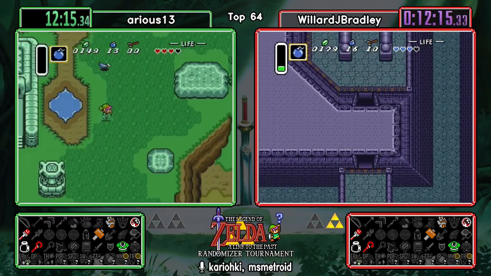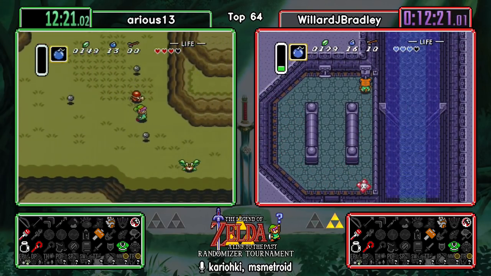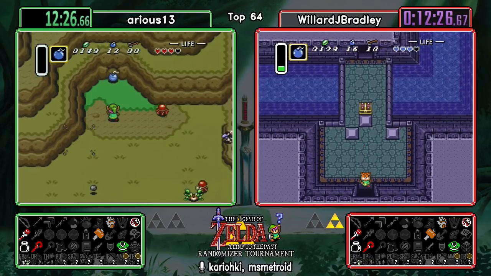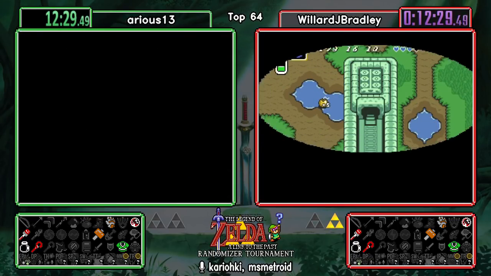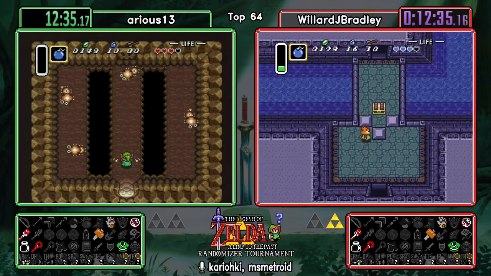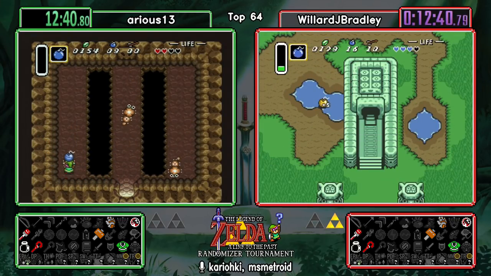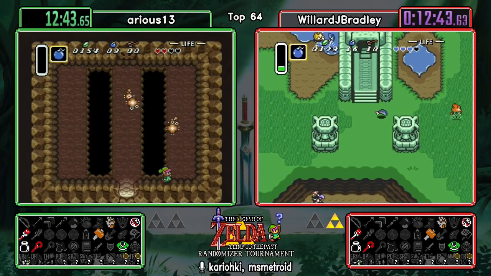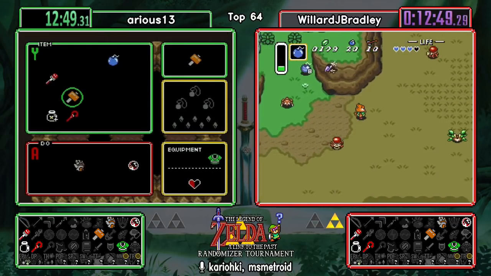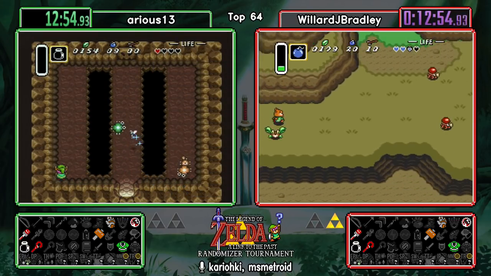Not much in the dam, just a +5 item upgrade on the outside. Soggy bombs, we don't need more bombs. Now, let's see how Arius takes care of the mini moldworms here. Yes, you have the hammer. Although you're kind of low on hearts here. Yeah. Making decisions. Going for our friend the bee.